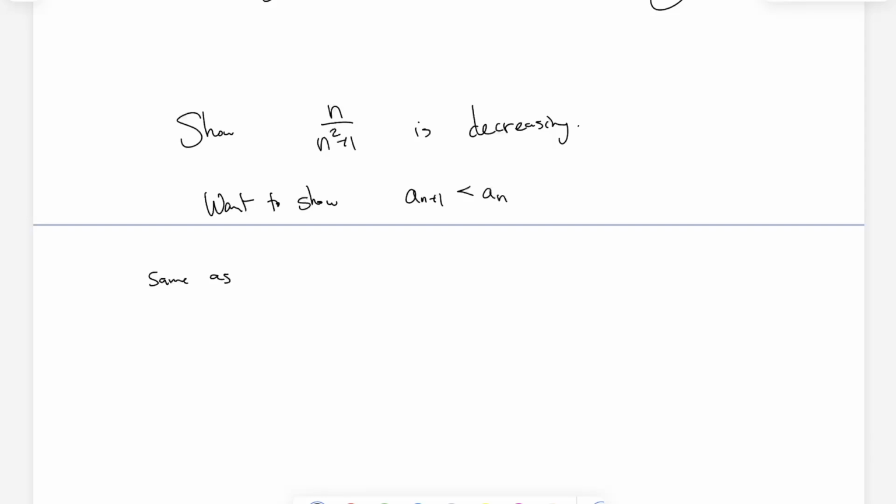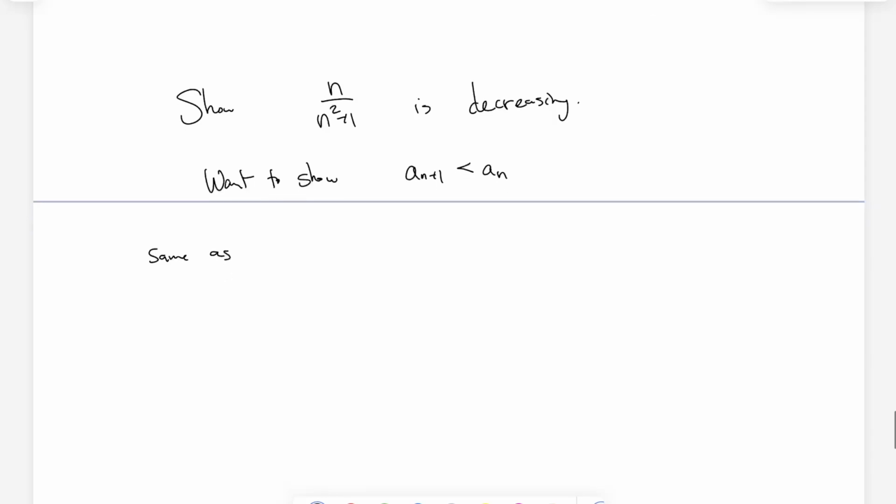Can we talk about this? Sorry, I know I didn't give you enough time really, but we gotta go soon. So we want to show, make sure you plug everything in right. I'm going to say this is the same as (n+1) over (n+1) squared plus 1 less than n over n squared plus 1, right? This is the same as this. Can I just say, if you got this far without writing any words, I don't like your answer. You have to write some words to indicate what it is you're trying to show versus what you already know is true. Don't just write the equations or the inequalities. You've got to write the words.